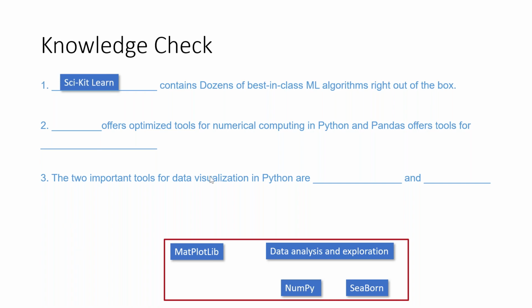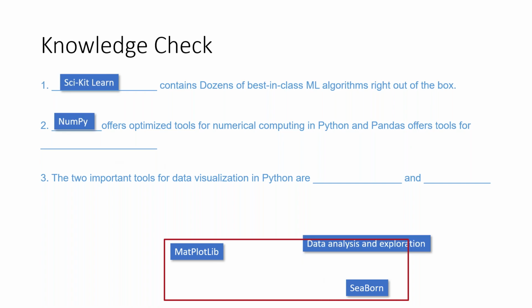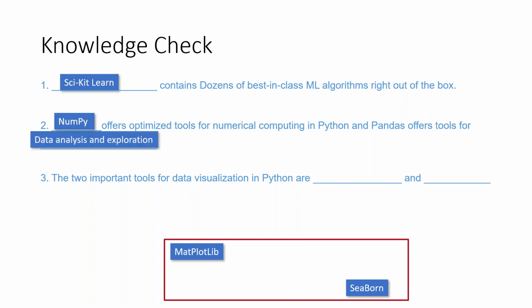Dash offers optimized tools for numerical computing in Python, and Pandas offers tools for dash. NumPy offers data analysis exploration. Very good. NumPy offers optimized tools for numerical computing, and Pandas offers a lot of tools for data analysis and exploration.